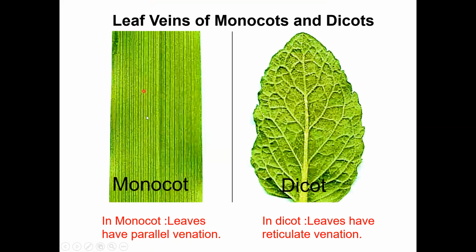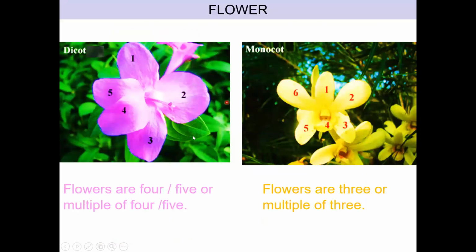These are the parallel veins in the monocot. These are the branched, highly branched venation of the dicot. That is identification through the leaf. जिसमें parallel veins हैं, they are monocot. जिसमें branched हैं, that main midrib है, that is the dicot. नेक्स्ट फ्लावर्स आपको मैंने बताया कि हमारे पास मोनोकॉट के अंदर 3 या 3 के मल्टीपल हैं पेटल्स, वाइल इसमें 4 और 5 या 4 और 5 के मल्टीपल्स होंगे.